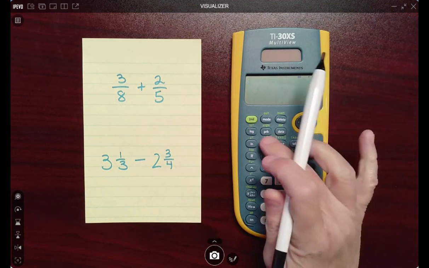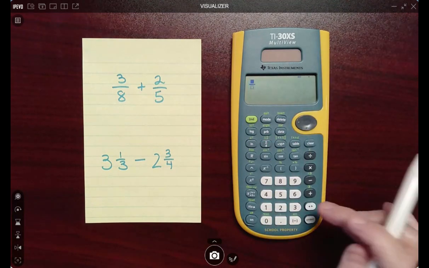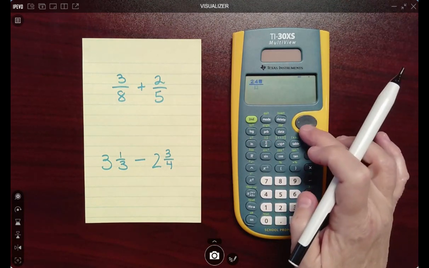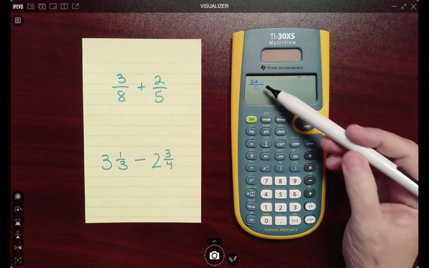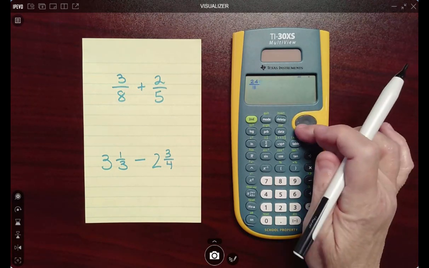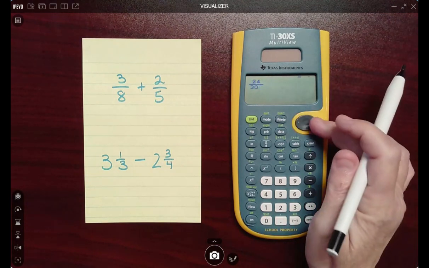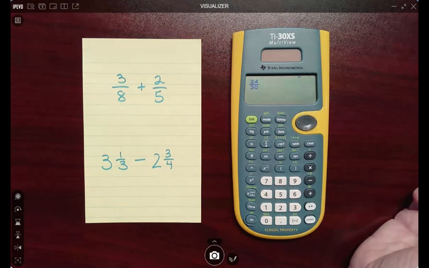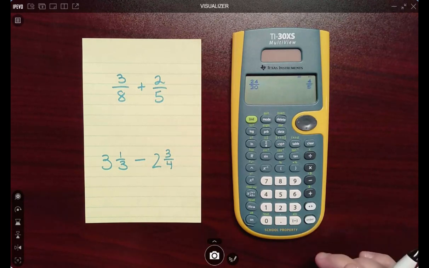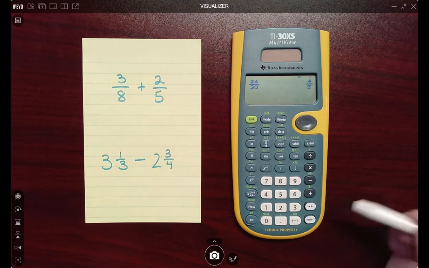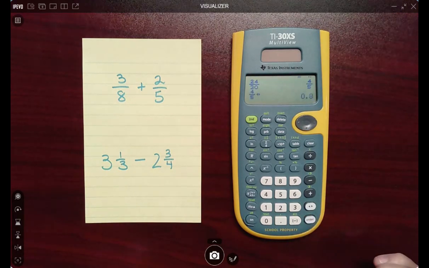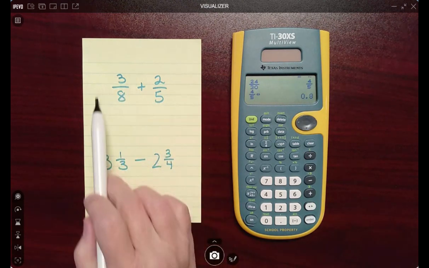Hit N over D, and let's do 24 over 30. We enter the 24 in the numerator. We're going to move down and enter 30. It's a good habit to move our cursor out from underneath the fraction line. When we hit enter, the calculator will simplify the fraction to 4/5. If I need this as a decimal, we can use our toggle key and it will change 4/5 to the decimal 0.8. Now let's practice with a problem.